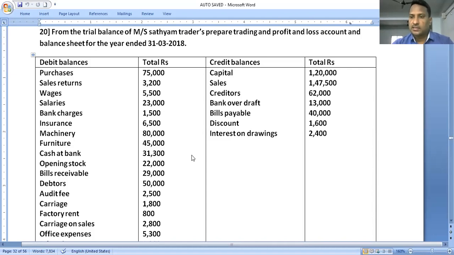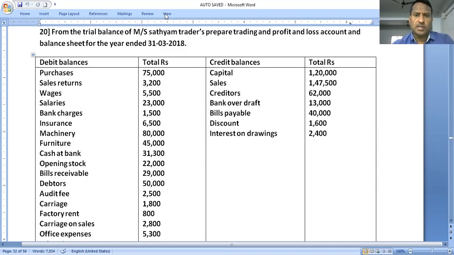So, in the last classes, we discussed a few problems on final accounts. In this class also, we are going to discuss one more problem in final accounts, as per the academic textbook of the Telangana Intermediate Board. Now the 28th problem is on your screen, and I'm going to explain this problem in this class. Okay, right. Get ready, guys.